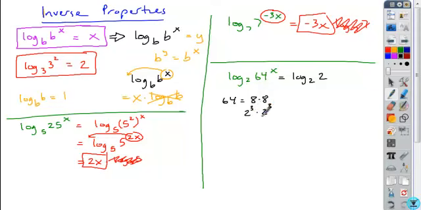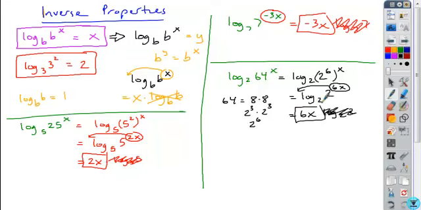So if you take 2 cubed times 2 cubed, when you multiply exponents, you do what with their powers? Add them. So 3 plus 3 is 6. So really, 64 can be thought of as 2 to the 6th, that whole thing to the power of x. When you take a power to a power, you multiply, 6x. And once we get to this form, we can bring this 6x out front. And log base 2 of 2 has a value of 1. So multiplying by 1 isn't going to change a value. We can eliminate that, and we're left with our answer, 6x.